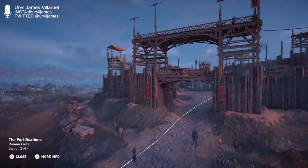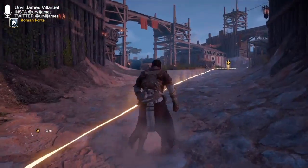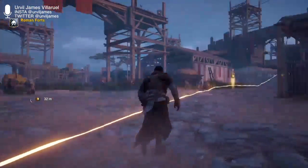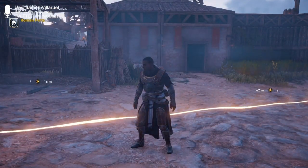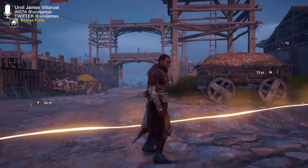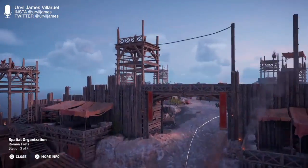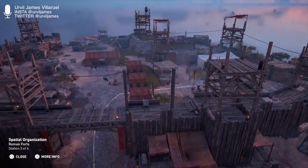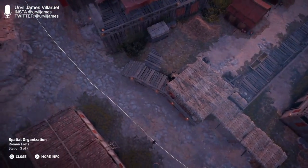The forts were heavily fortified by ramparts and a ditch system. The walls were reinforced with parapets — essentially an extension at the roofline — which allowed a protective barrier for patrolling soldiers. That's kind of cool, like a trench. Depending on the availability of materials, some forts were built with stone, timbers, stacked turf, and particularly in the eastern part of the empire, baked brick. Access doors on all four sides were each flanked by guard towers. The commanding officer was positioned in the middle of the camp, giving him a clear view of the troops and the main gate.